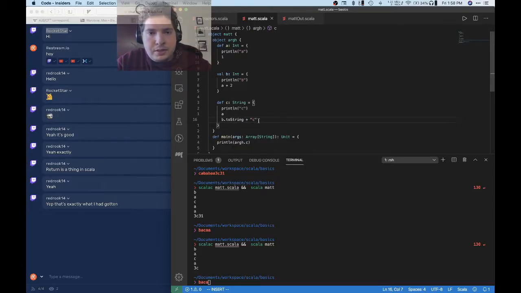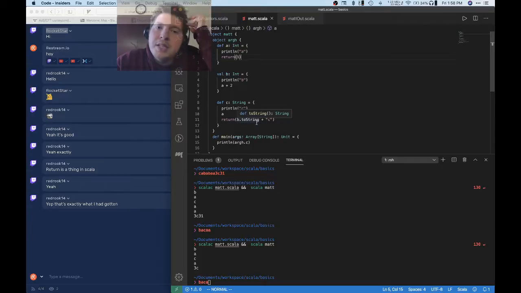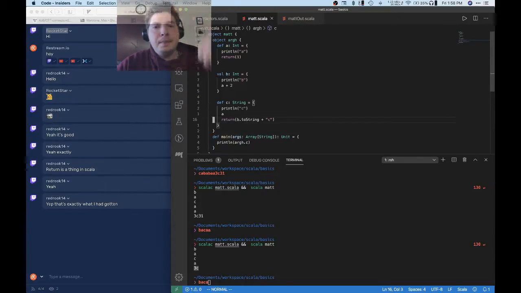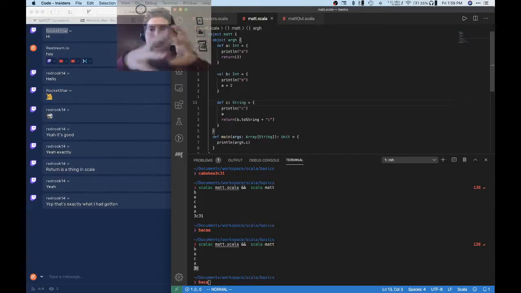Maybe I should have used explicit returns. So, okay, I'm going to put the returns back in, even though I guess it's too late now since I already did the whole thing. But so what this returns is b.toString plus c. So the return value is actually the same. b.toString plus c is still equal to 3c. That's why when you print out this, we're still printing out 3c. So what's happening here is that val isn't a function. So if it's just a function, what happens is that it's some sort of function.